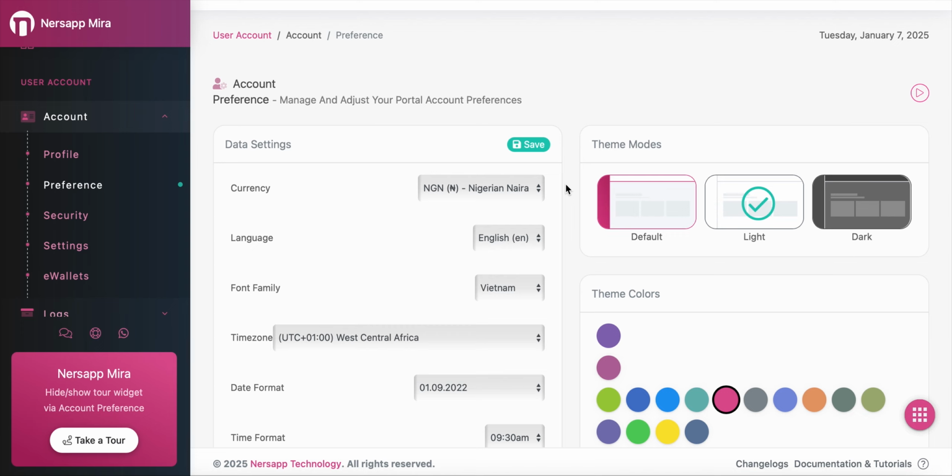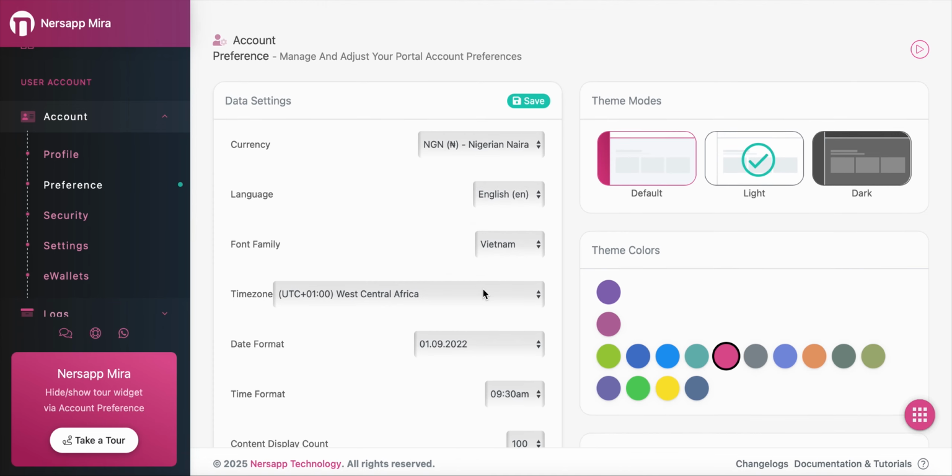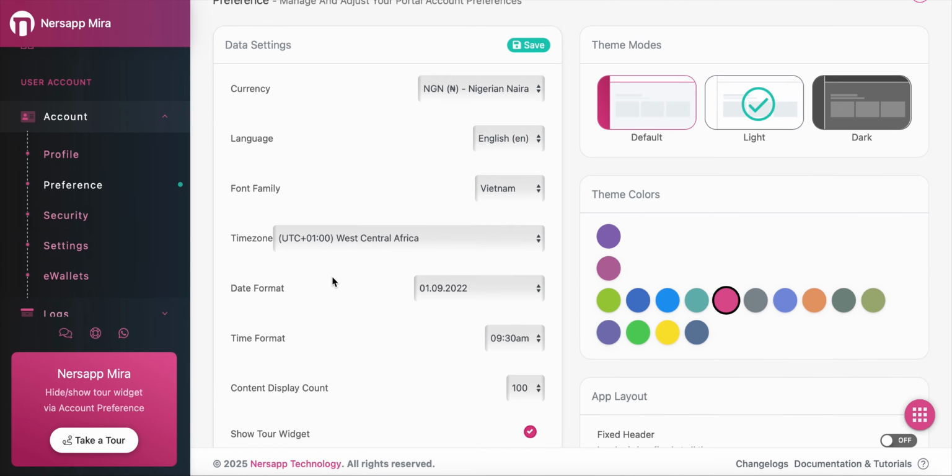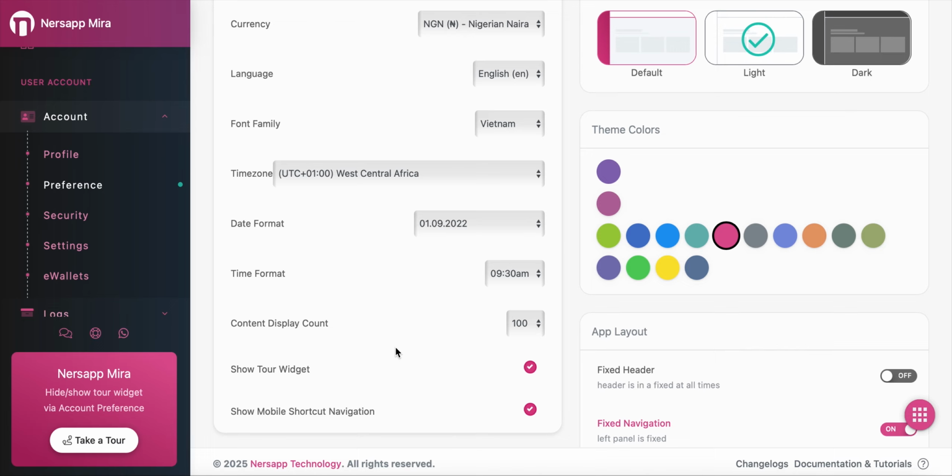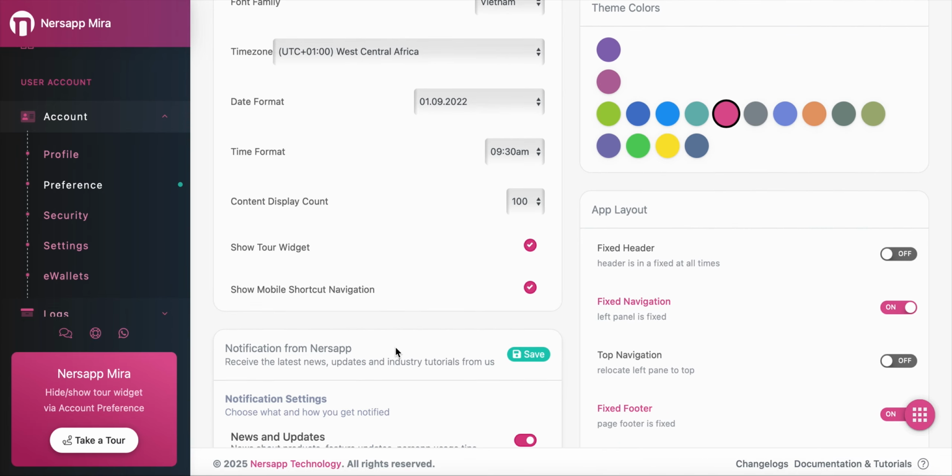This is personal to your account. You can choose your currency, your language, your font family, the kind of font you want the system to always use on your account, your time zone, your date format, and your time format. All of this you can activate on your personal account.